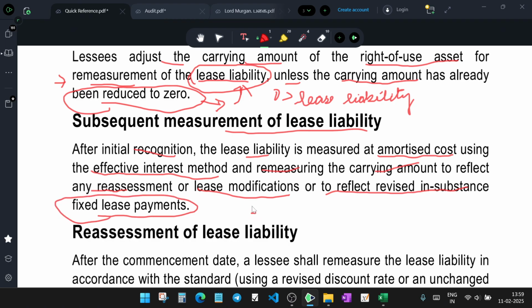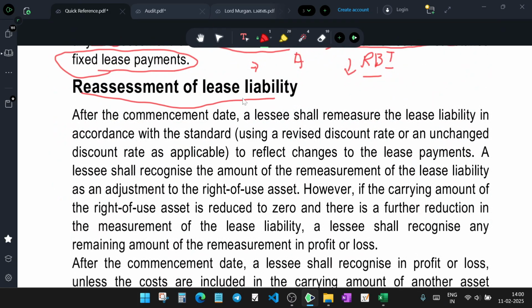Sometimes the lease agreement may change, the price may change. If that changes, or the asset is being amortized at a rate different from the initial one because usage was totally different, then depreciation is going to change. All these things need to be considered, and also the effective rate. For example, interest has reduced right now. RBI has reduced the interest rate. So as per the RBI rate, the present value of the lease will vary. We need to consider that too in considering this lease liability.